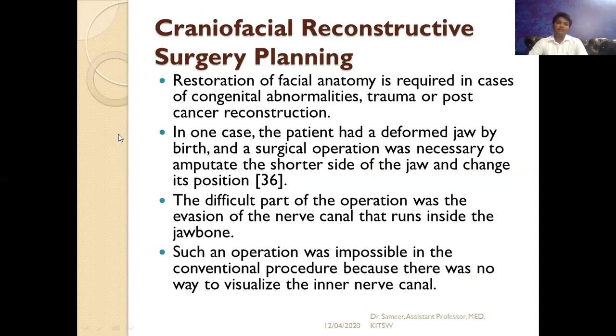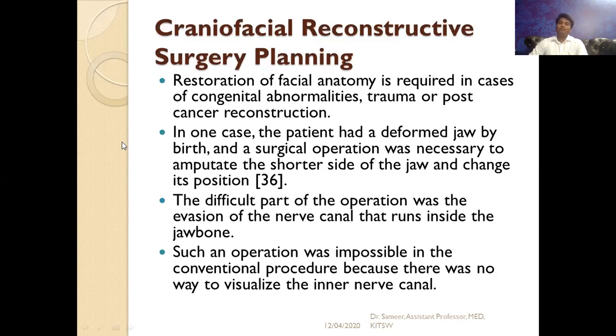So coming to another example of the RP applications in the biomedical industry, it is craniofacial reconstructive surgery planning. Restoration of facial anatomy is required in cases of congenital abnormalities, trauma, or post-cancer reconstruction. The craniofacial reconstructive surgery, this means the restoration of facial anatomy. This facial anatomy restoration is required in cases of congenital abnormalities.